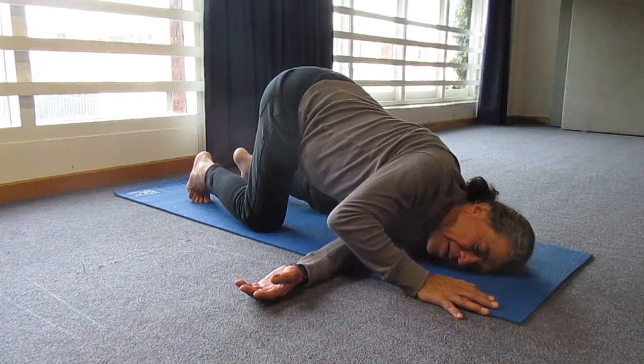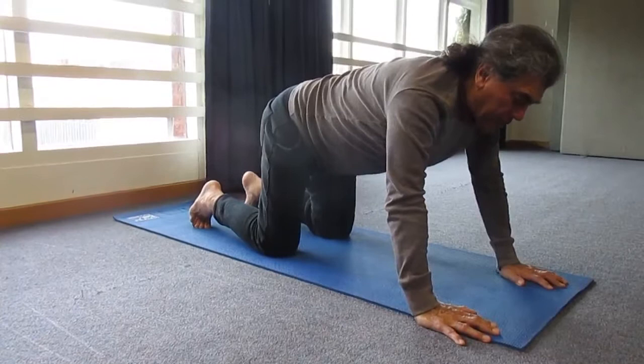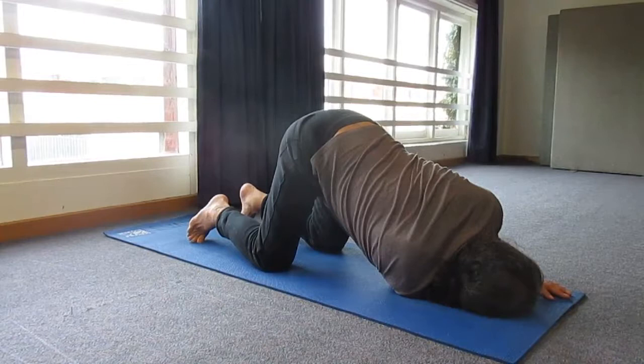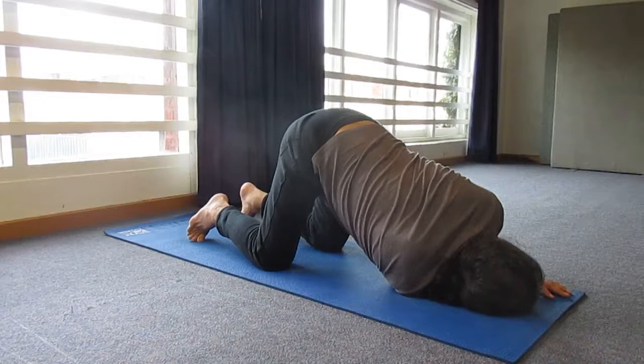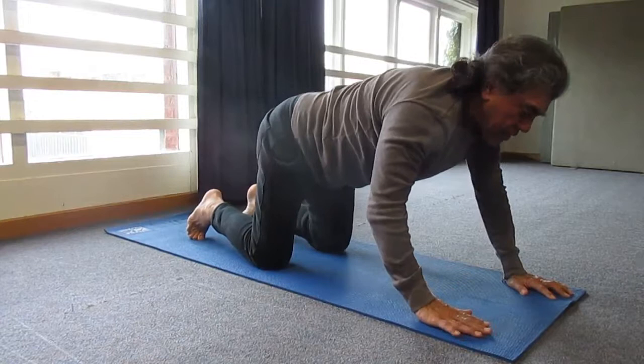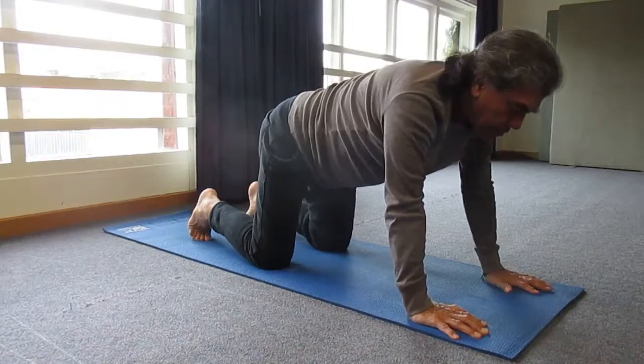And slowly coming up, back to all fours. And from there, the right goes under. Shoulder to the ground, cheek to the ground, nice stretch, hold and breathe. And releasing, come back into all fours. There are two more things we want to do. There's a spinal twist and the cat.